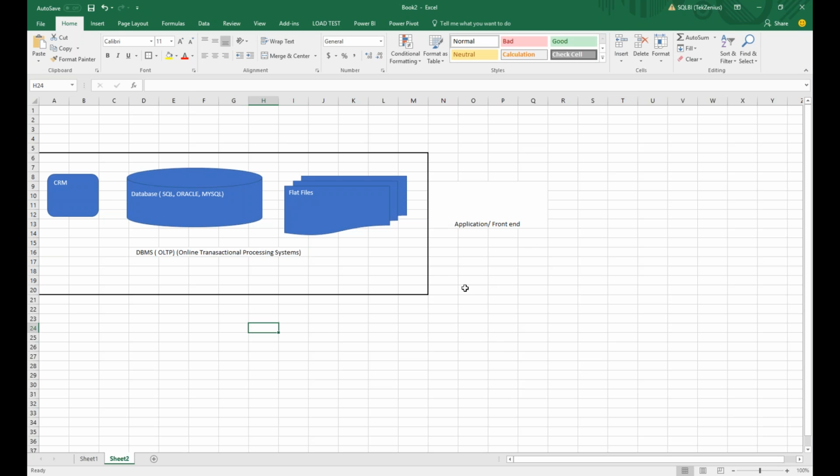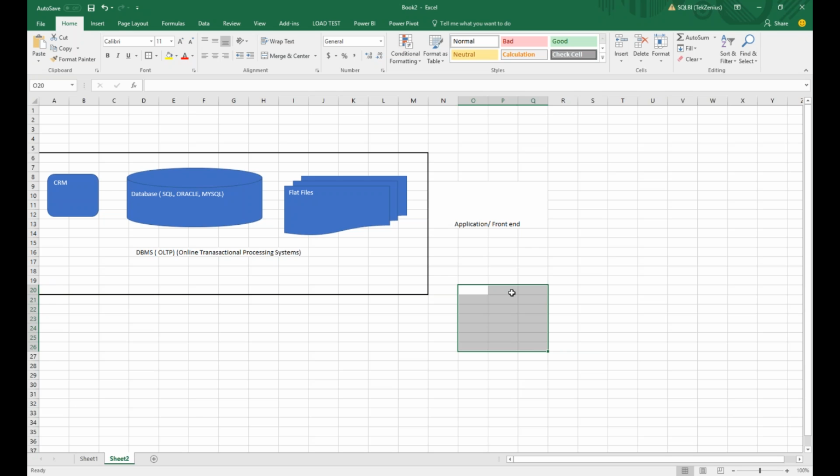Then your organization or industry wants to get insights about the information. You stored a lot of information. There are business people, CEOs, CTOs or analysts who want to get insights about your data. They want to understand how the data is being created, how people are satisfied, what is my sales, where I'm getting more sales, where I'm getting less sales.